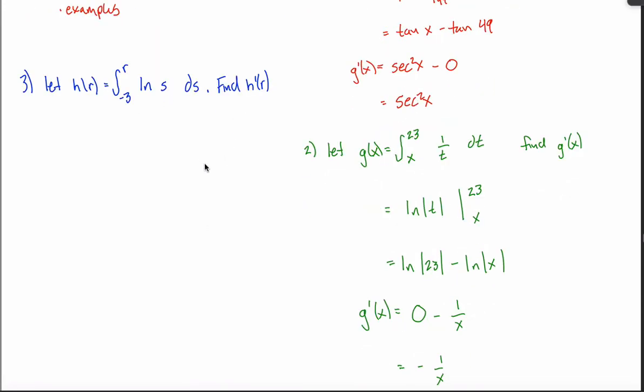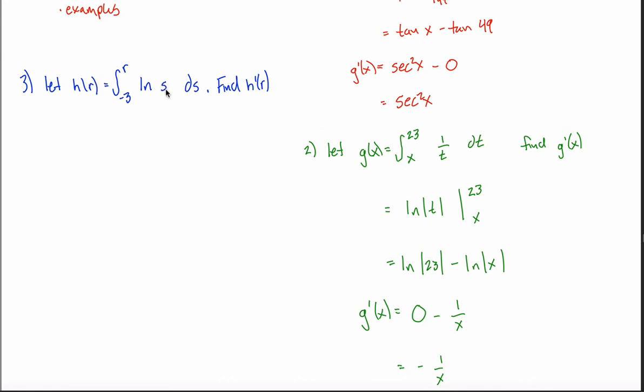The purpose of this example is twofold. The first is to point out that if somebody messes with the variables for you, it doesn't really matter. The variable here will always match the variable here, which will always match the variable here. And then there'll be some other variable here, which will always match the variable here. And it doesn't really matter if you change the letter that's floating around.